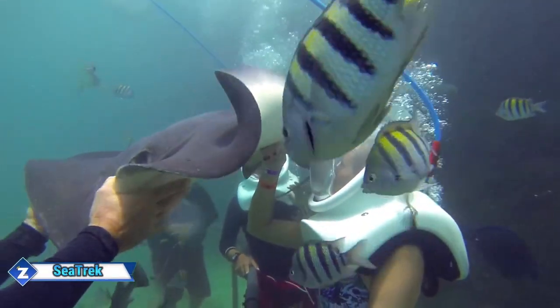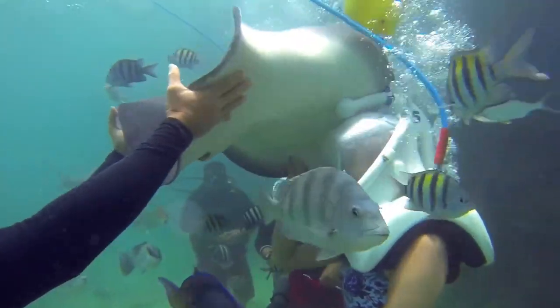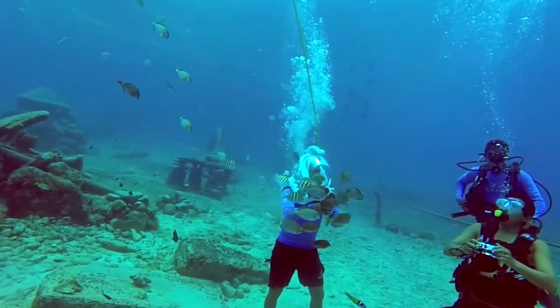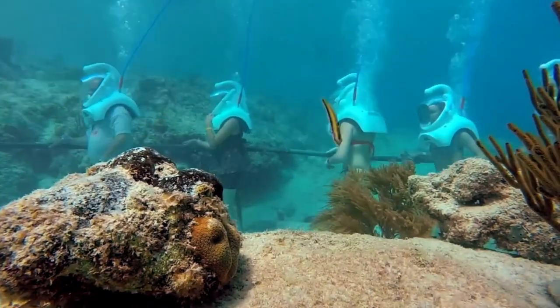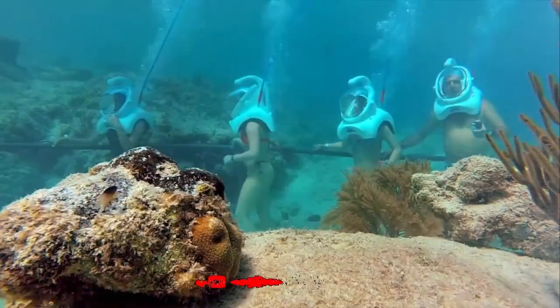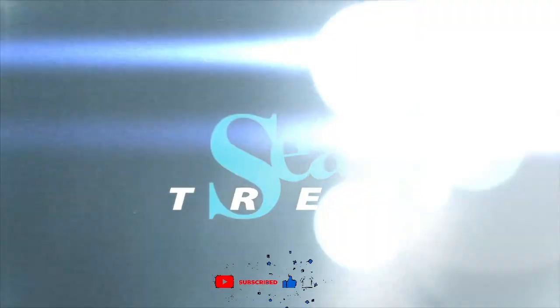You won't need any diving experience because you'll be walking. It's accessible to everyone and suitable for ages 8 to over 80. Explore the world's underwater destinations, ranging from the Bahamas and Curaçao to the Philippines and Guam. It usually lasts for 25 minutes or so, and it makes an effect. Since taking pictures and recording videos is frequently permitted, make memories that are worthy of framing. On request, experienced operators are available. Participants are accompanied by a guide, just as on any regular tour.